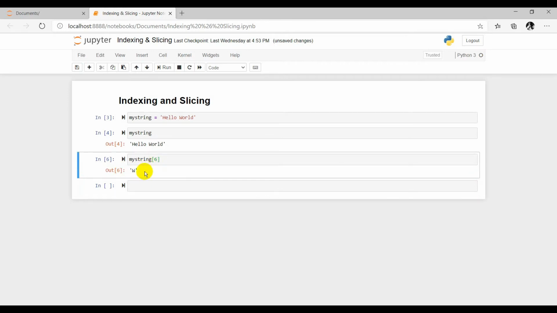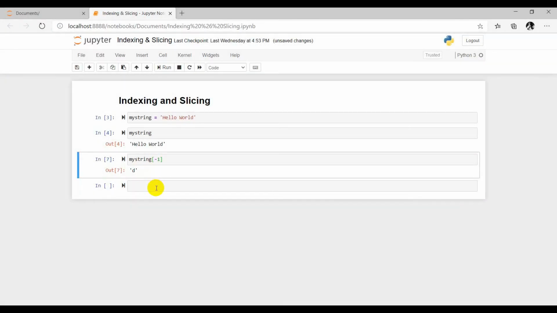So perfect. Now let me grab d, which is the last letter of my string. Instead of counting the index from 0, we can also grab the letter d using the negative indexing. So in that case, the negative index value will be -1. So I'll pass -1 in the brackets and this returns me d. So you can use both positive indexing and negative indexing positions to grab the characters from the string.